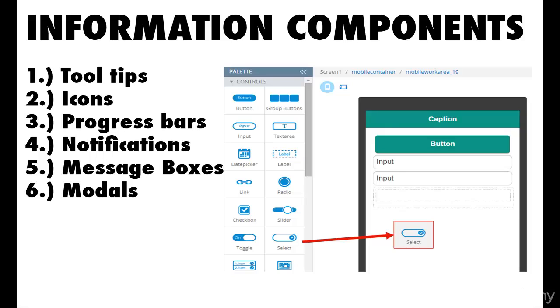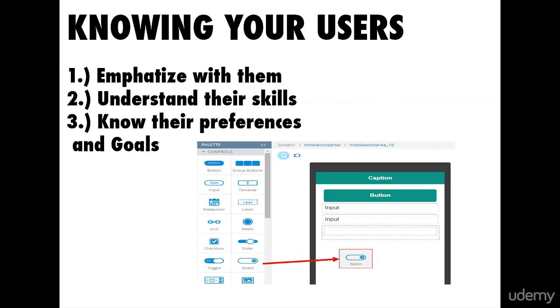Now, there are times that multiple elements might be appropriate for displaying content. When this happens, it's important to consider the trade-off. For example, sometimes elements that can help save space put more of a burden on the user mentally by forcing them to guess what the element does or what is within the drop-down. So avoid the confusion.